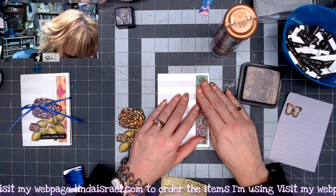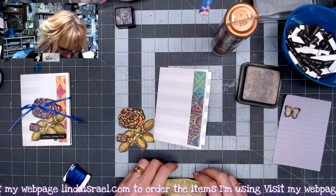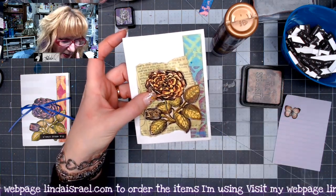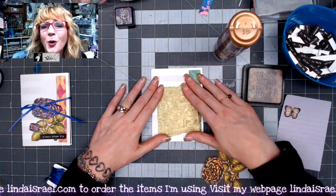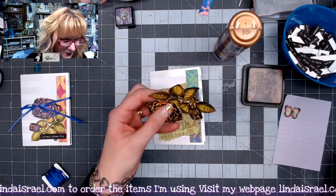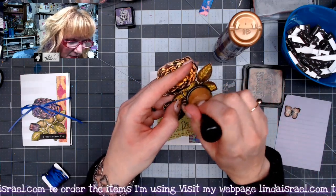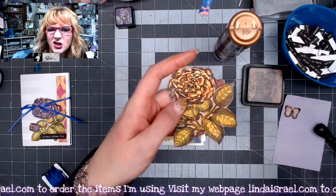I'm going to layer this up — just put a little bit of Aleene's Tacky Glue on the back side, smoothing it out. I want to position it so all the different layers show, and I don't want to put it straight. I'm going to put it kind of cockeyed — 'cattywomp' is another term we like to use. Then I'll go ahead and glue down the Bella Rose. There are a couple of spots that didn't get distressing, so I'll touch those up. Taking my blending tool over the white areas grunges them up so they don't look so stark white.